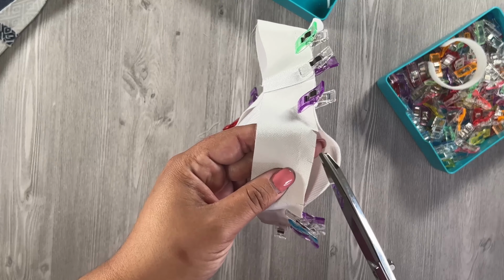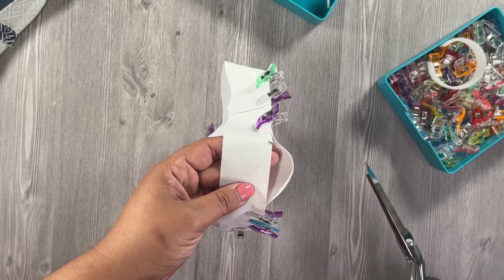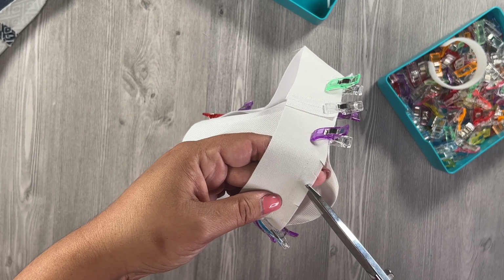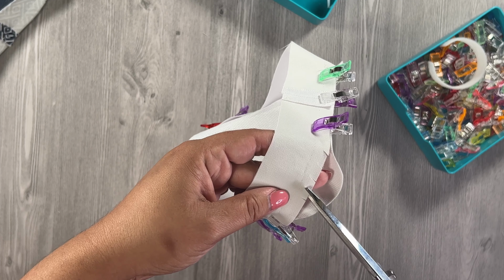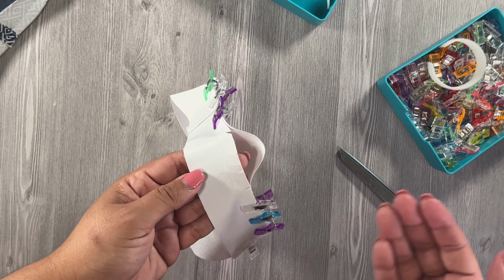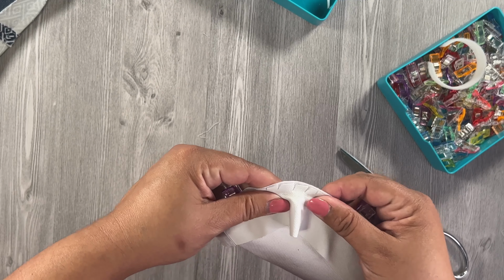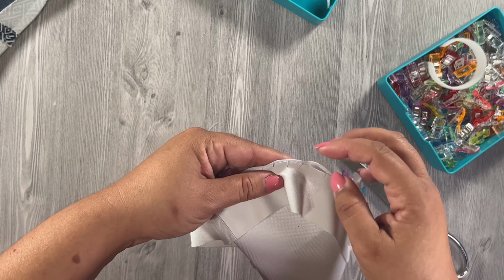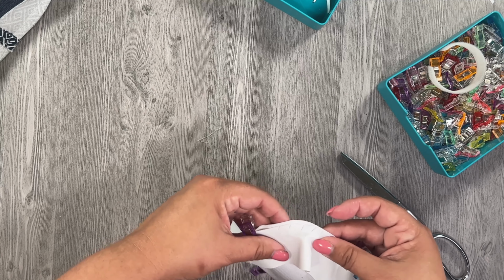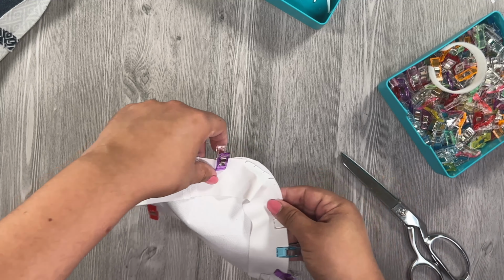Now, when you clip your curves, I already started and I have very small clips here. But what you want to do is clip it as much as you can, about a quarter inch distance, okay? Ideally, your seam allowance is going to be a little bit bigger than a quarter inch, maybe 3/8 of an inch, maybe 1/2 inch, because that way you can clip it as deep as possible and not touch your stitching when it's time to join it together. So that really helps open up that gusset and make it as flat as possible and align to your panel.